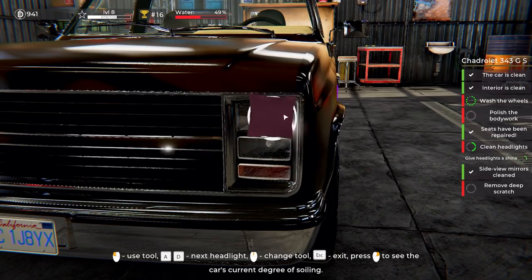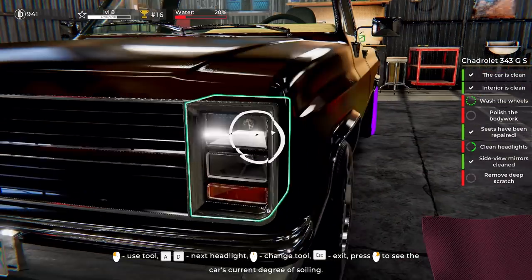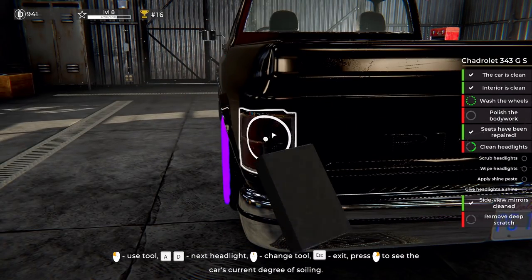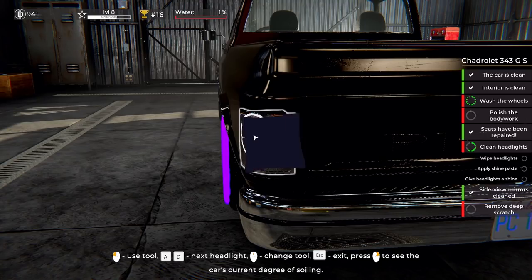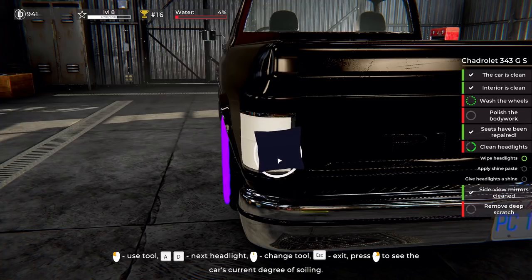Gotta get in everywhere, bud. Gotta make sure it's nice and pristine, gorgeous, lovely. Hosing it down the way that you want it, the way that you need it, the way that you have to have it. Now, this could be a little bit tedious, too, because it gives you an idea where you gotta go, but not a full idea where you gotta go.